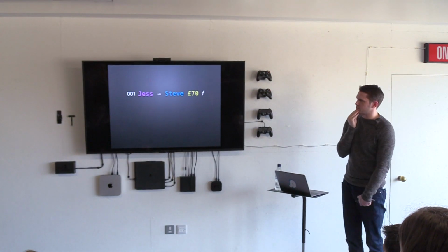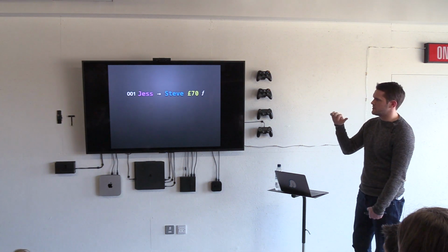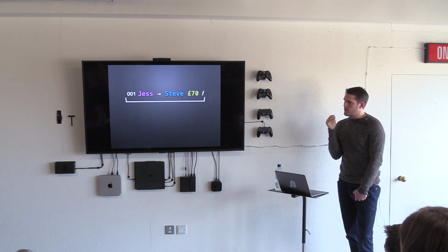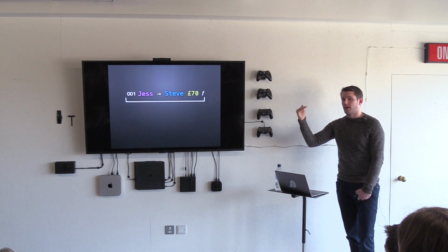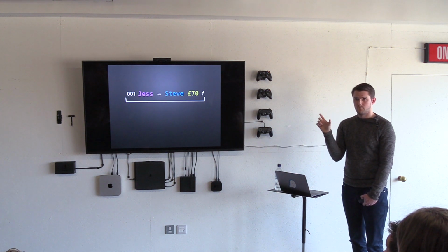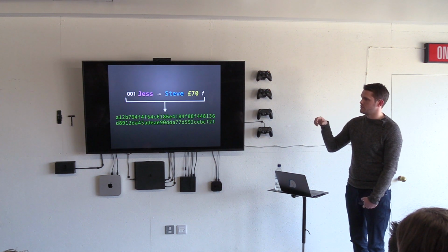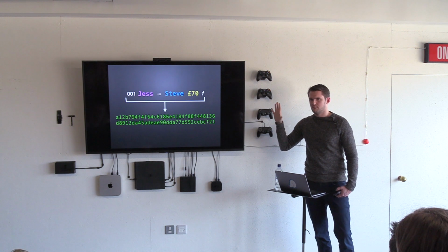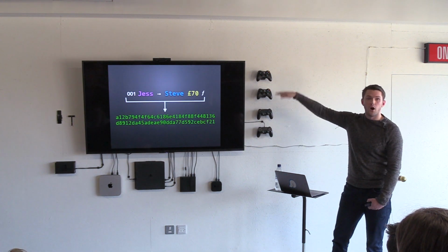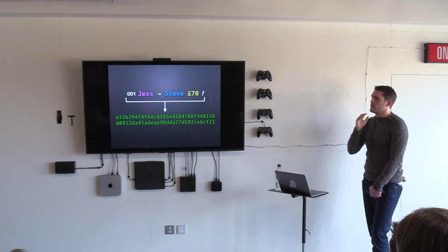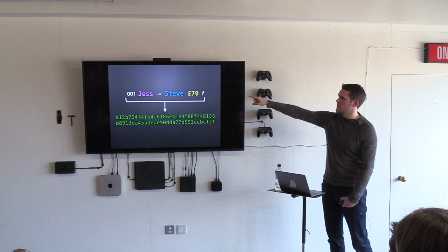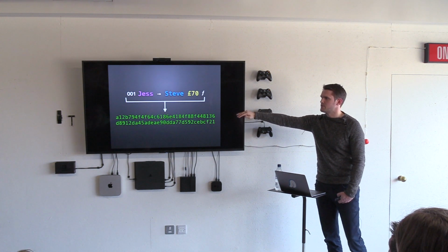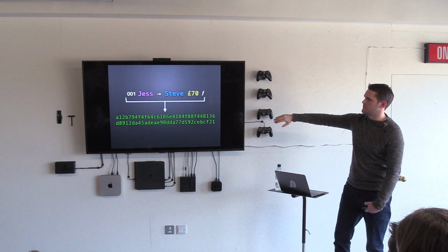So think back to one of our complete transactions with ID, sender, recipient, amount, and signature. We know that if all of that is passed through a cryptographic function, it's going to produce a hash. Now this is different to our signature. The signature is one of these as well, so don't get confused. This is a new hash, but of the whole thing. And we know that that's going to be the same every single time. So every single time you pass that through this SHA-256 function, it doesn't really matter what it's called, but I'll repeat it anyway, you're going to get this output.